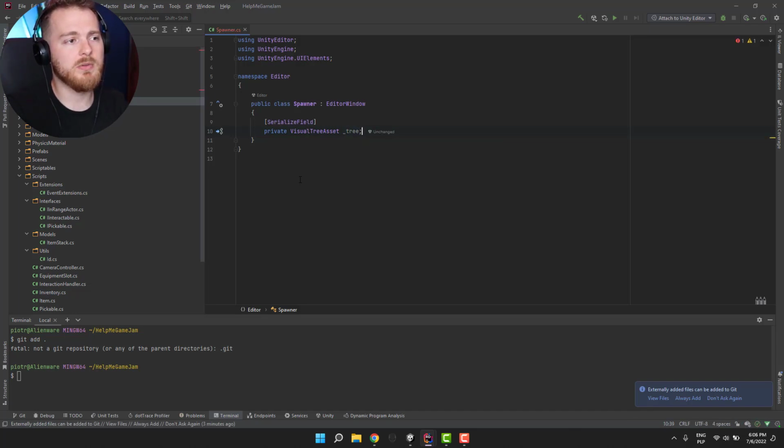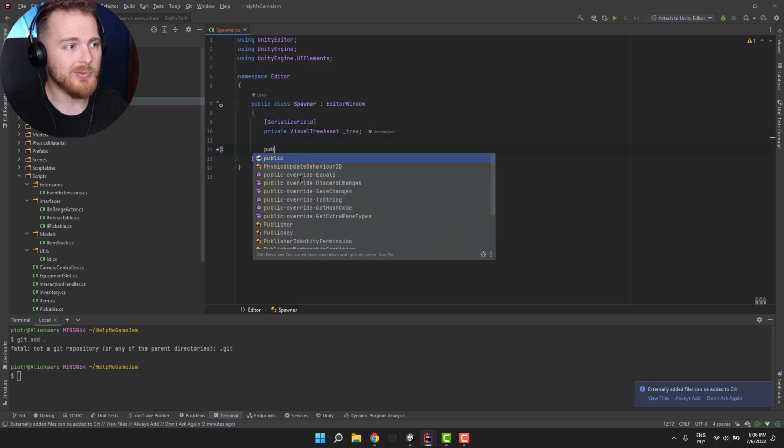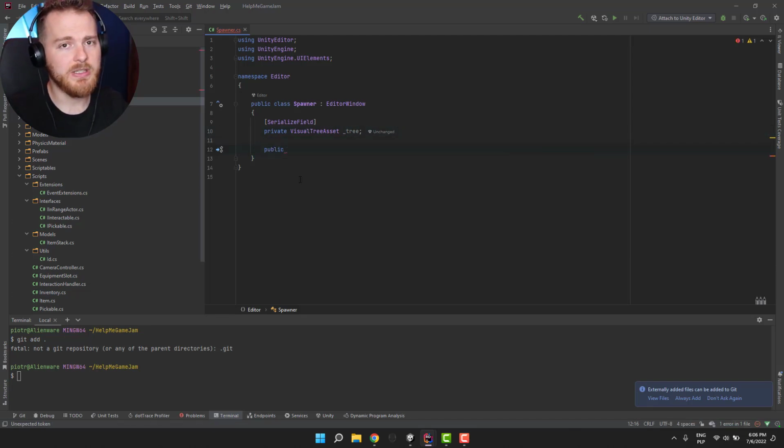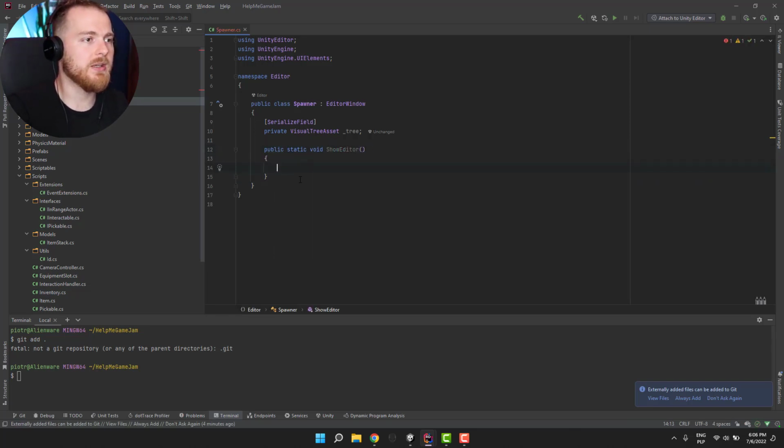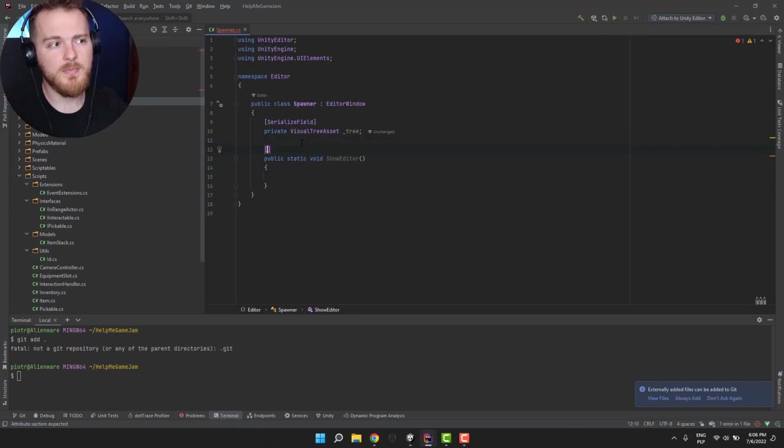So now let's create a method that will allow us to open the window. This method doesn't have to be named any specific way. What's important is that it has to be static. So I will call it ShowEditor. Okay, and now it has to have the MenuItem attribute.